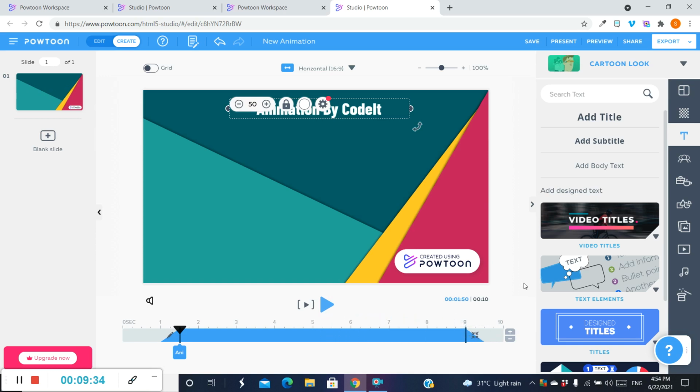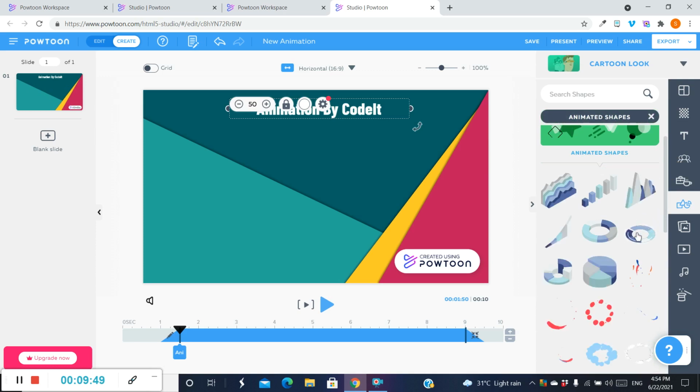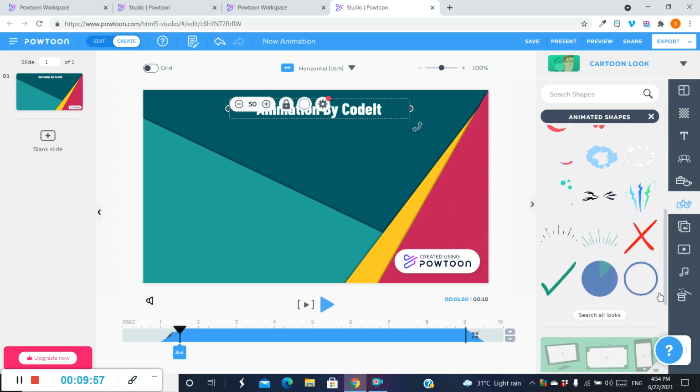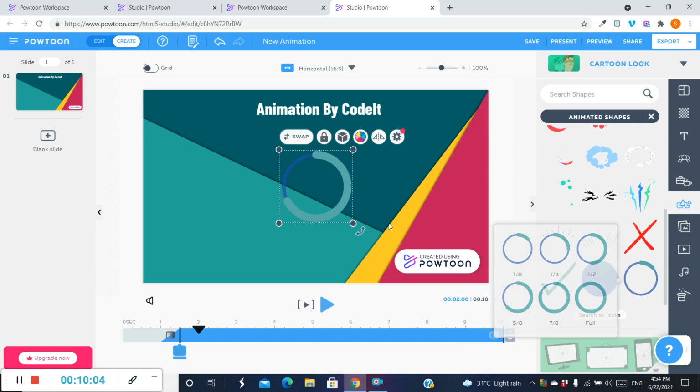Now I would tell you how to add images. But before that, let's try shapes. Here are the shapes, and you can choose some basic shapes or animated shapes. I would use the animated shapes. Let's choose this one.